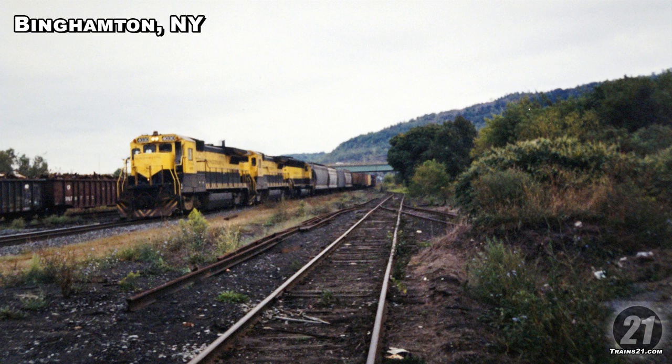And that train that you see with the Susie Q power, it's actually a Delaware and Hudson train, but the Susie Q was operating the DNH at this time. If you don't know that story, back in 1984, Guilford bought out the Delaware and Hudson and added it to its collection of railroads. That would be Timothy Mellon. And basically destroyed it. So much so that the DNH was shut down. I'm talking about the entire railroad now, was shut down entirely for at least 30 days. That's when the state of New York decided to sell it off.